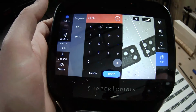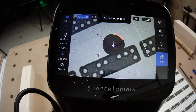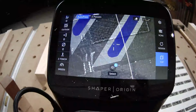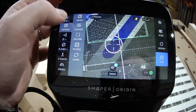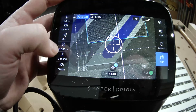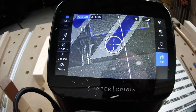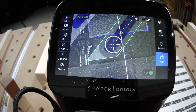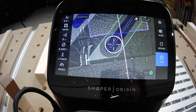13.8 millimeters. Nice. We're going to Z-touch in exactly the same spot that we did last time. Nice again. And this one we're going to cut with no offset. Gonna turn that into a pocket just so I stop selecting it. Or into a guide. Oh, you know what? It might not let you select it to change it. All right, there we go. Feeling good.